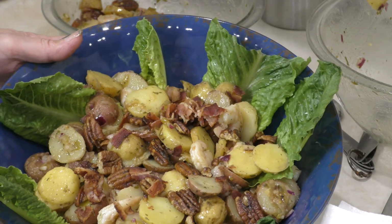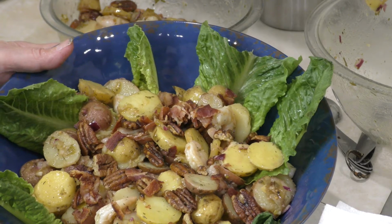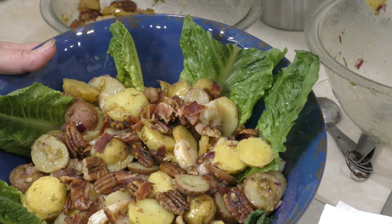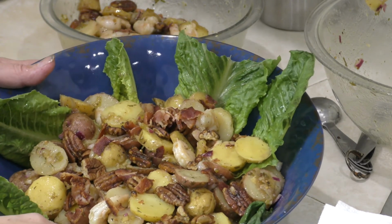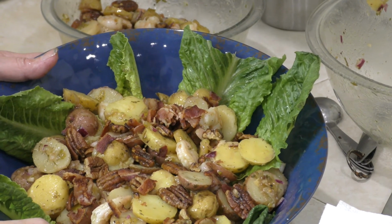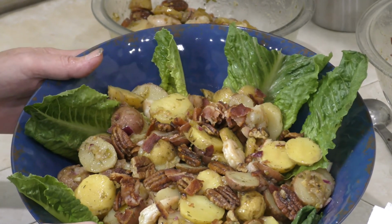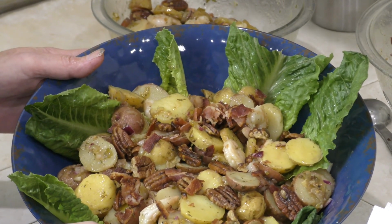Okay, we're ready to serve our salad. It's garnished with the bacon and the pecans, and the shrimp is in there. It's going to be great. This will go great, like I said, with our dinner we're having tonight, because we are serving pigs in a blanket, which is a great summer food, great for kids and adults. This is more of an adult salad, so that's why we have to do something for the kids.